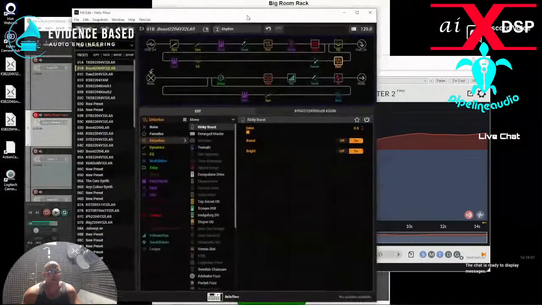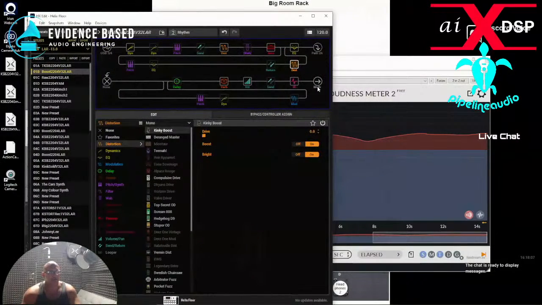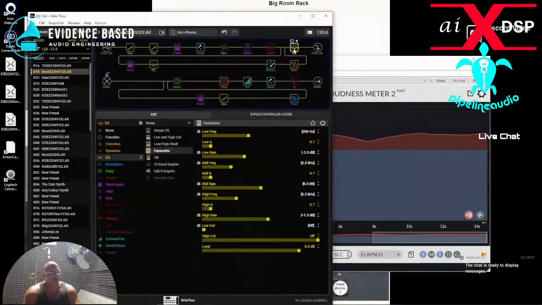It just adds some gunk to it. There's some toughness. But the problem is that this thing is going to be too loud. But I want it on for the acoustic. Believe it or not, it actually sounds pretty cool on the acoustic. So let me see if this EQ is on. Oh, it is. Okay, so there's no snapshot on this level, so I'm just going to take the level down on this EQ. That's how I'm going to deal with the volume difference.